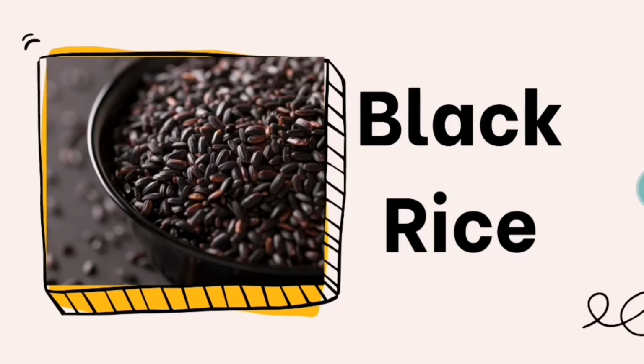Next, black rice. Black rice. B-L-A-C-K. Black rice. R-I-C-E. Rice.